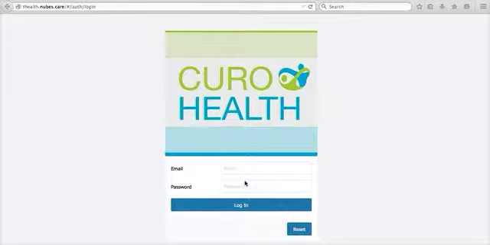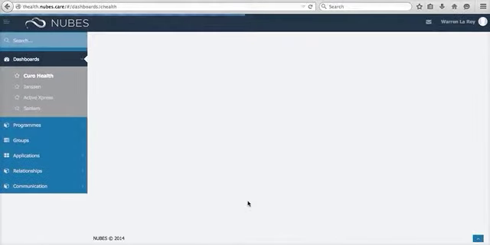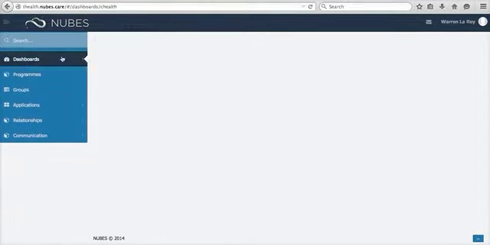Depending on your access to the system, you just use your normal username and password that has been allocated to you. Log in, and you'll get to the normal dashboard as we all know it. While the dashboard loads, on the left-hand side, as mentioned before, is all your tools. This is where you can do any actions on the program.